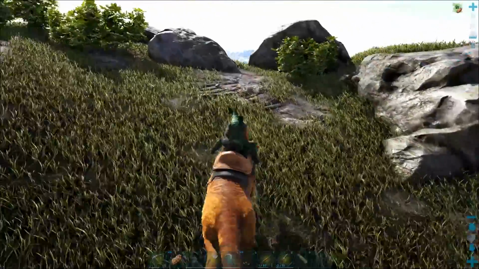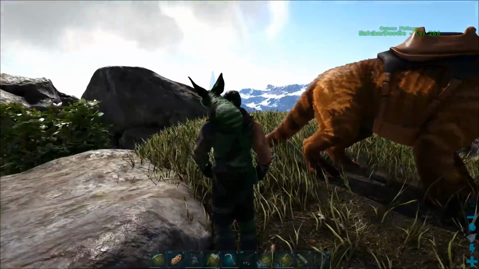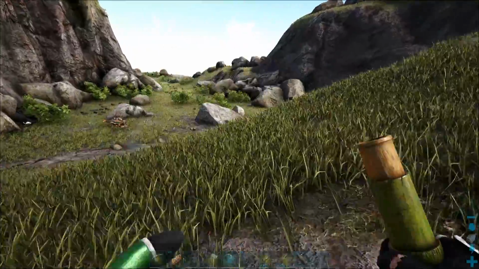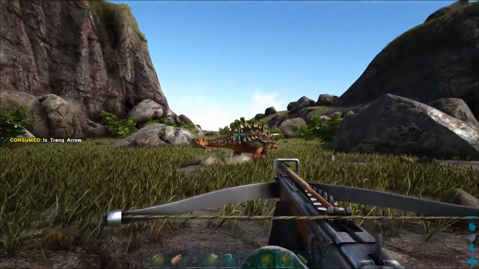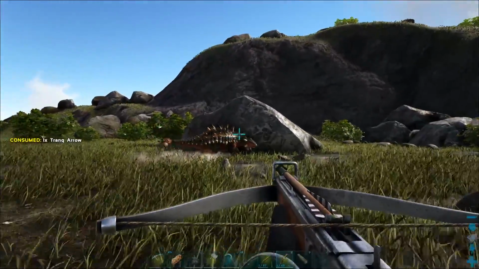Okay, so let's go park my Thylacoleo up here. I pop down here. Make sure you're on passive. And let's just grab, wrong button. Let's just grab the old, trusty, handy, dandy crossbow. Now, I'm using an increased crossbow, but I assure you, you can do these guys with just a regular crossbow.